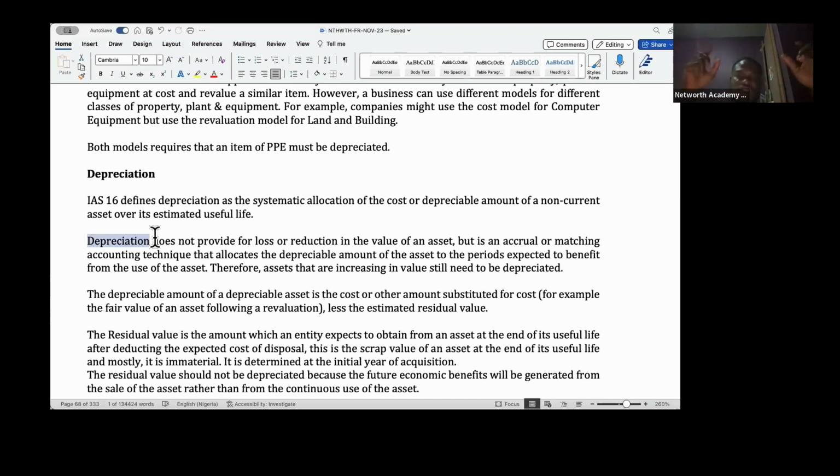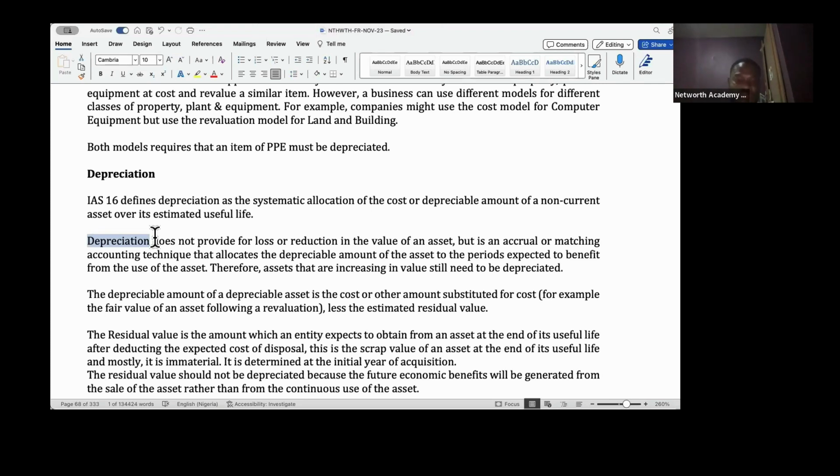Two, depreciation is also to comply with accrual concept. And when I taught you accrual, I told you that accrual means that you recognize expense when you have incurred it and not when cash is paid. So in this case, you bought an asset that is supposed to be used for 4 years, right? You would probably pay for the asset that you want to use for 4 years. However, you cannot recognize this entire cost that you have paid in your P&L as a cost today because you have not actually used it for 4 years.